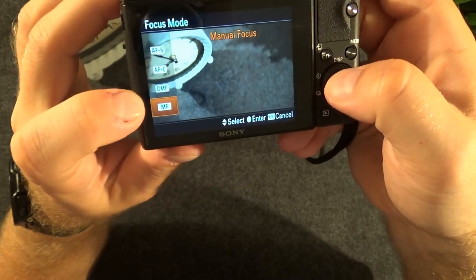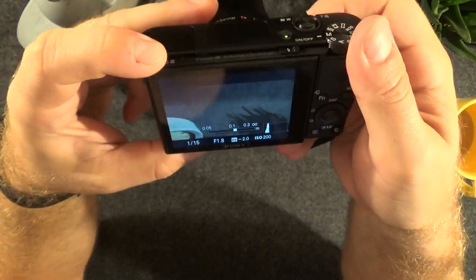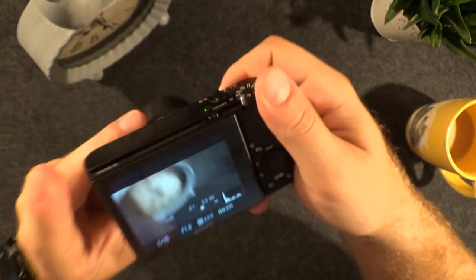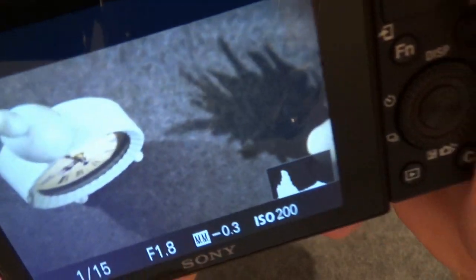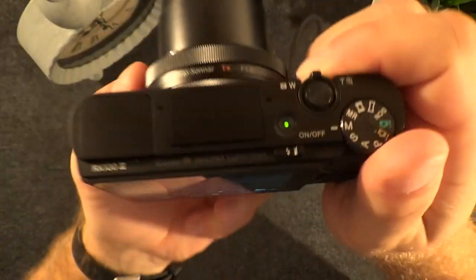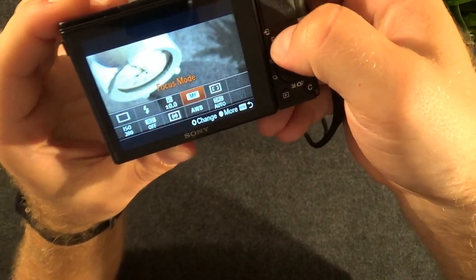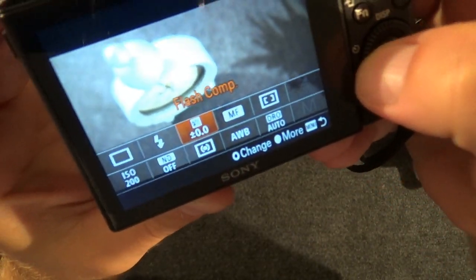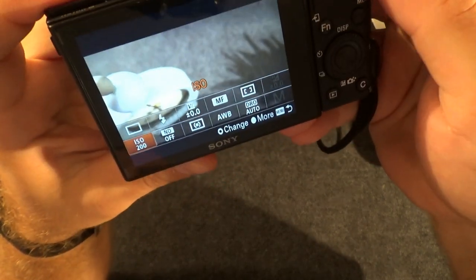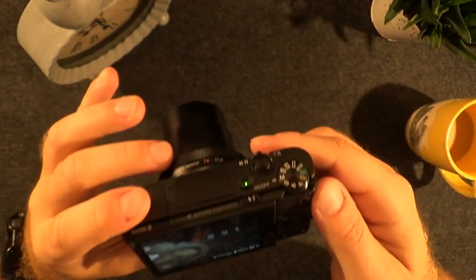If you change here to manual focus in this super advanced manual mode, using the ring, you change the focus. It's very good. It's also available in filming, so you can have this feeling of the DSLR if you like the ring and making the focus with the ring. You are able to do this. And here you get the shutter speed and the rest of the options. You need to enter the FN function button and, for example, change the ISO and now start rotating with the ring. And actually it works really, really fast.